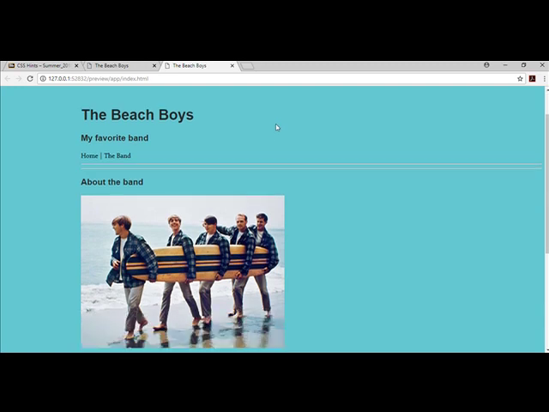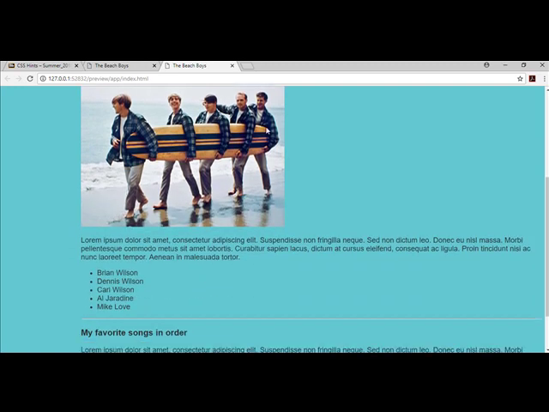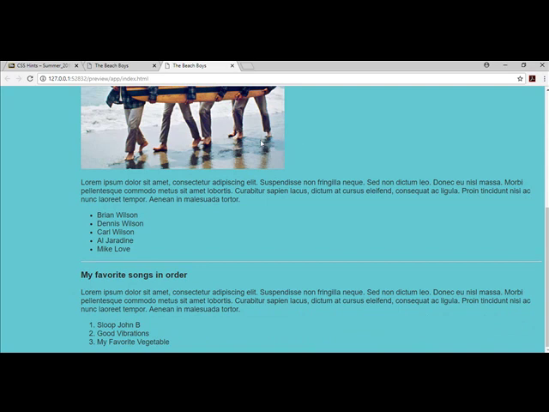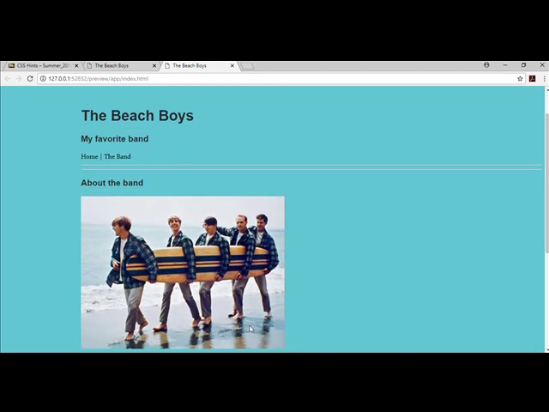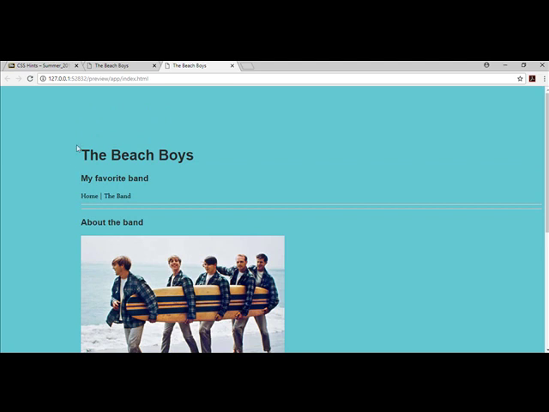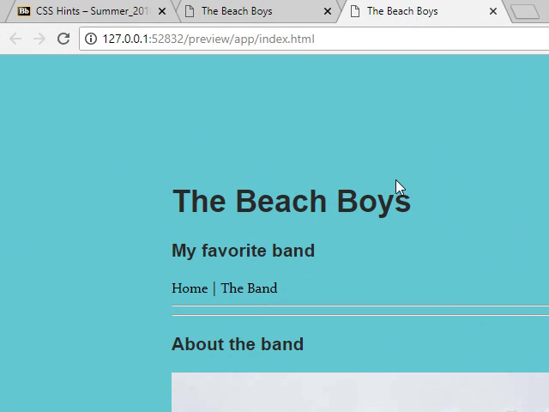Okay, so there's a couple of yucky things right away that we want to get rid of. Okay, first off, everything is the same spacing. Okay, so the margin is around here. We can see the margin in action right here. Okay, so that moved the body straight over, but each individual box has its own margin.